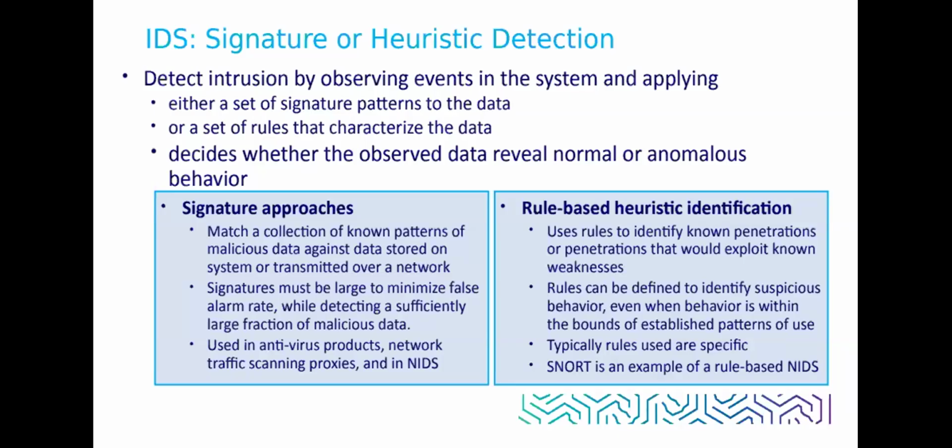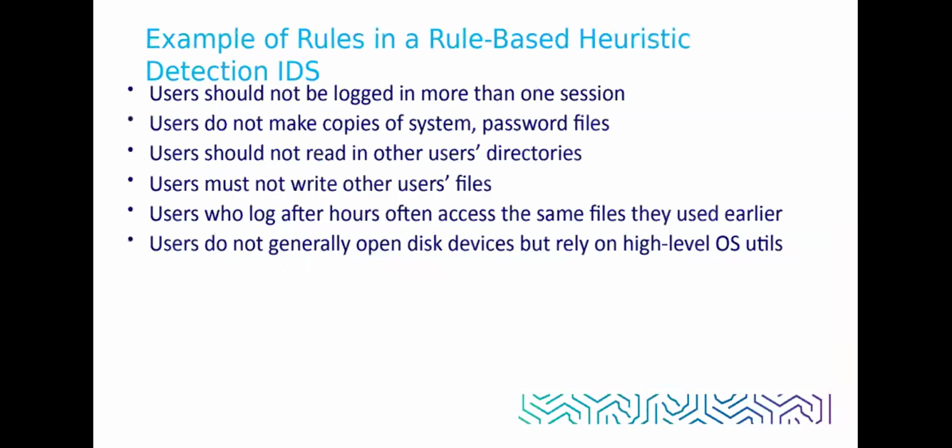Because signature detection depends on known attack patterns and heuristic rules require regular maintenance, modern IDS solutions often combine these methods with anomaly detection to provide broader protection against both known and emerging threats. And then we have some examples. See, an alert does not automatically mean an attack has happened. It means the activity is unusual or violated a security rule and it should be investigated.